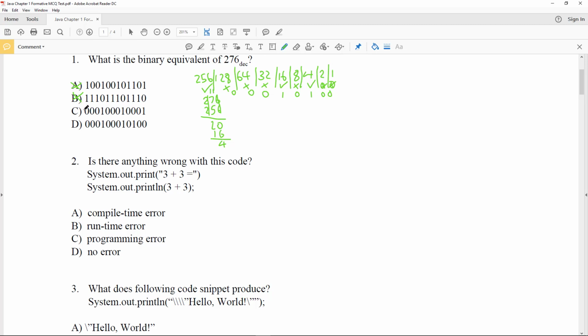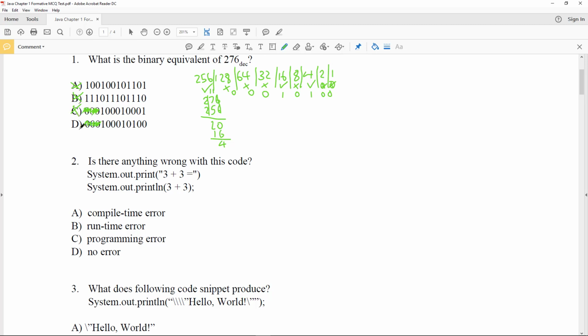Okay, C. This looks a little more promising. Let's look at what we have. 0, 0, 0. We can look at that right away and see that 0, 0, 0 is equal to 0. So on C and D, we can just ignore those zeros at the beginning and work with what we have here. So we have 1, 0, 0, 0. 1, 0, 0, 0. Ooh, looking good. 1, 0, 0, 0. 1, 0, 1. Nope, right here we have a problem.